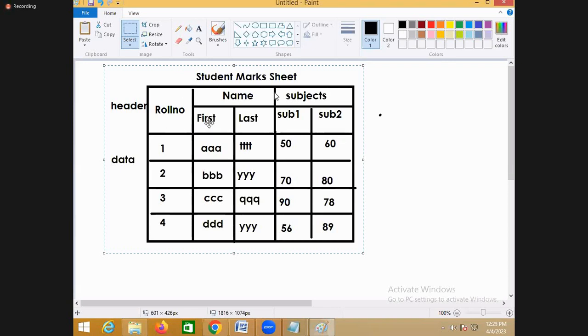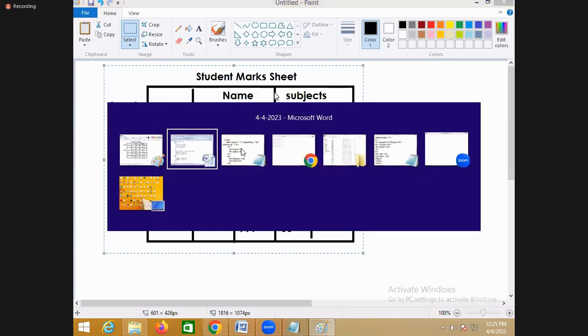When you create the next row, you'll have only row 2 cell 2, but you don't have row 2 cell 1, because cell 1 is already merged with row 1. The row span takes 2 rows, and that's the reason you don't define row 2 cell 1. You only define row 2 cell 2 and row 2 cell 3, but there is no row 2 cell 1, because it is merged with 2 rows. That is how you have to represent it.